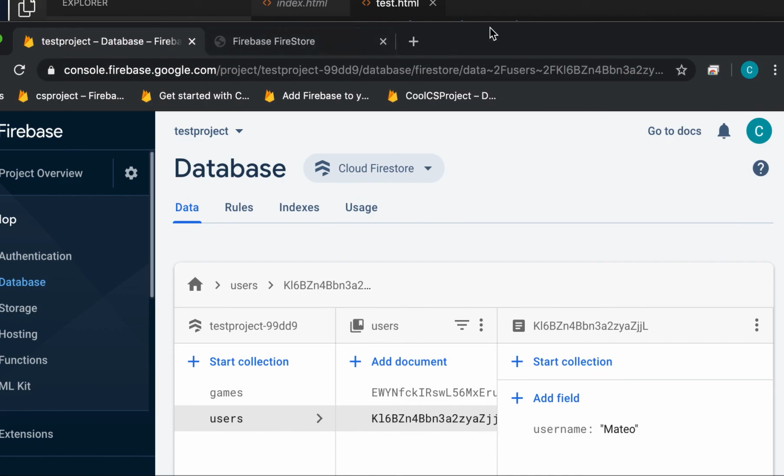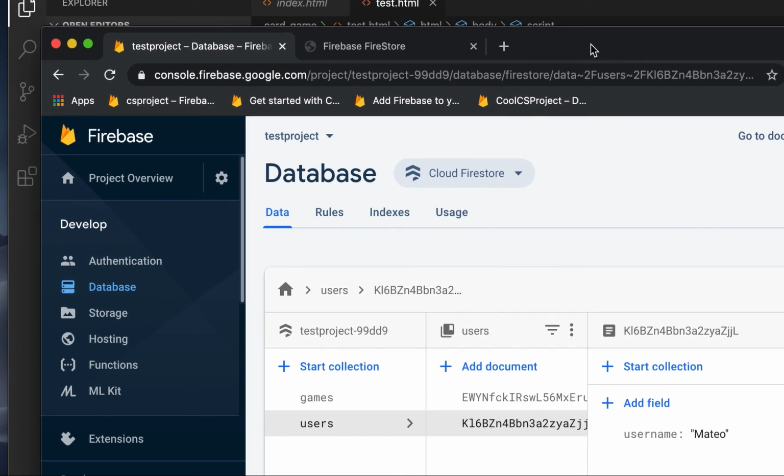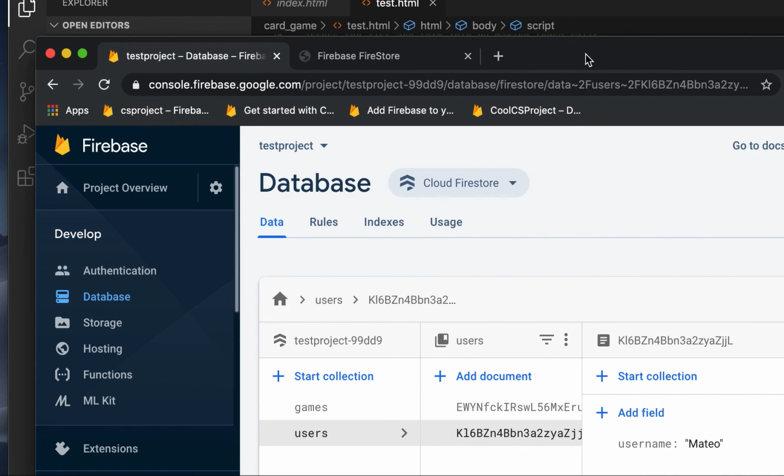So that's it. I just wanted to kind of show you how you could connect to your Firestore. So very simple, very basic. I recommend you just play around with this part. In the next tutorial, I'm going to show you a little more about how to bring data from your database and display it on your web page. And then we'll also do some real-time stuff, which is really the meat and bones of using Firebase, is getting real-time connections when something's updated, immediately showing it on your page.